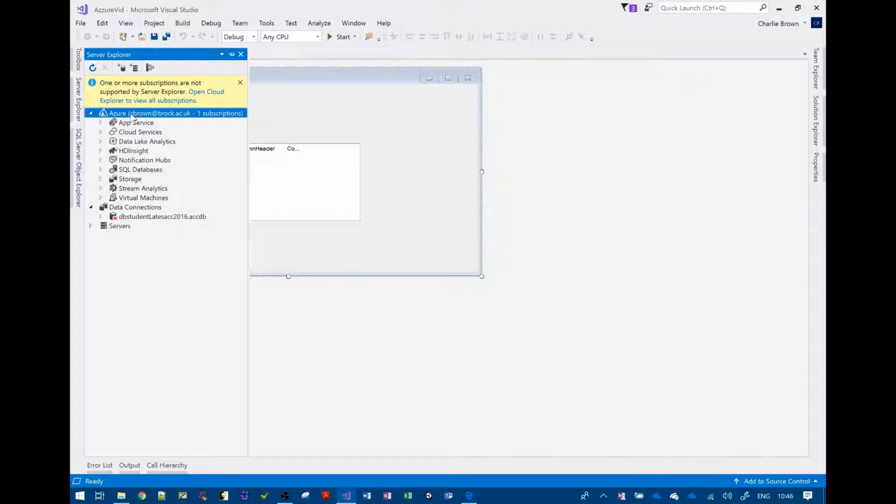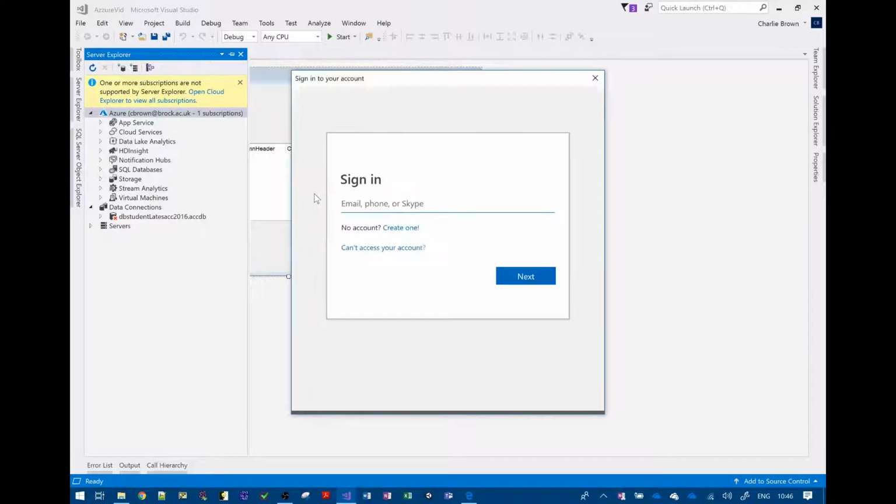What I need to do, I'm probably logged into the wrong one here. So let's see if we can change that. Sign into my account.